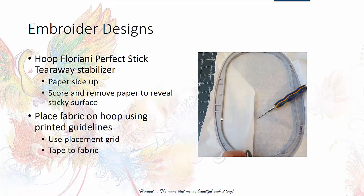Now we're ready to embroider the designs. We have our thread pulled, we've got our fabric marked, we've got everything laid out in there. We're going to hoop Floriani Perfect Stick Stabilizer. This is my method of embroidering the fabric. I'm going to use Perfect Stick Tearaway Stabilizer. You hoop it paper side up. So here's my paper, and I'm going to score that paper, and I just use a stiletto. You can use a T-pin. Before I had a stiletto, I actually used a seam ripper. So you lightly score the paper. Don't get too aggressive. If you score it too deeply, you're going to put a hole through your stabilizer in the back, and then it's not going to do its job.